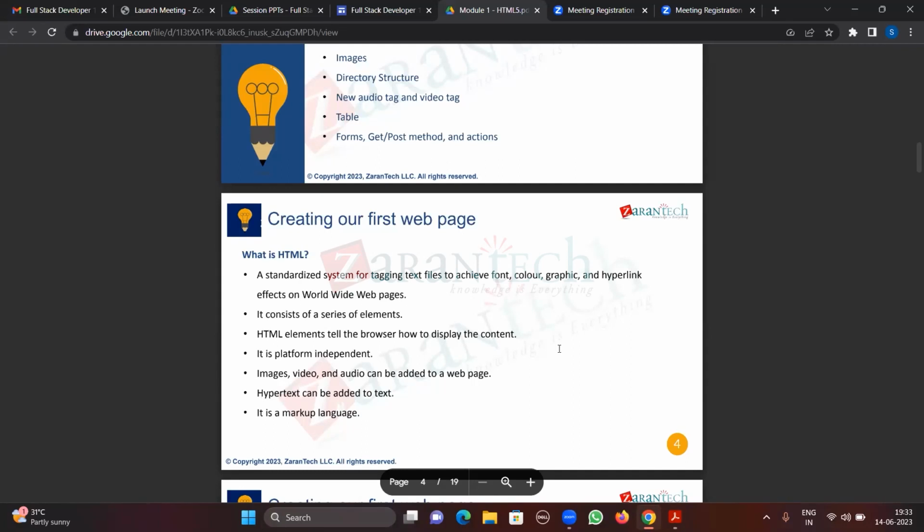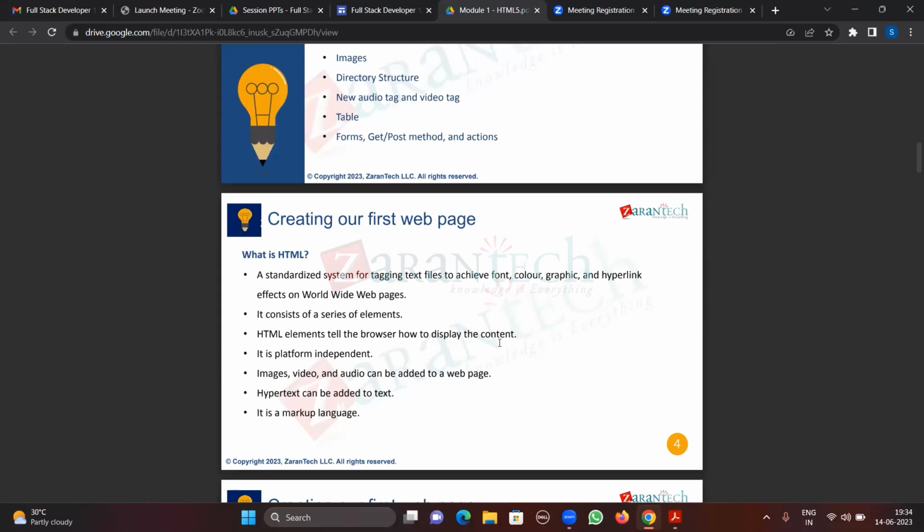Okay, and here we have to learn a series of tags. HTML elements tell the browser how to display the content, because when we are using normal text, I can show you the text without hypertext also, but it shows differently when we are using HTML tags. So both are different. When we are using a hypertext tag, it means we are arranging the content on the web page, right?